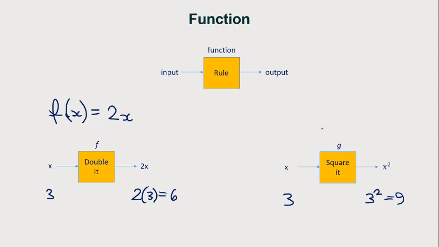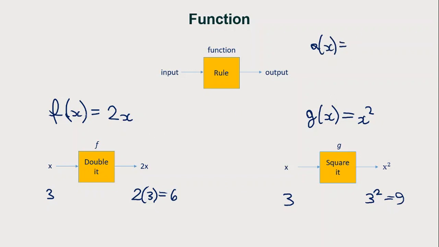Similarly to the other example here for g, we can write g of x, which has the very same meaning. It's a function g taking argument x and returns x squared. This is the basic notation that we are going to be using. f and g and h are the most popular letters to be used, but it doesn't matter. It could be a of x as well. It really does not matter as long as the notation is the same.